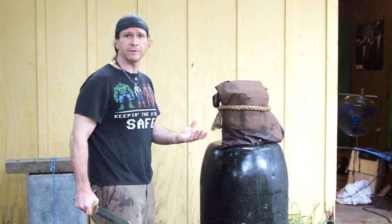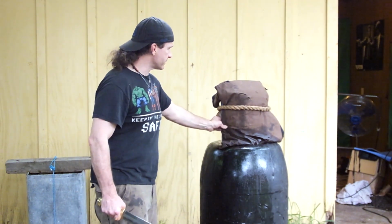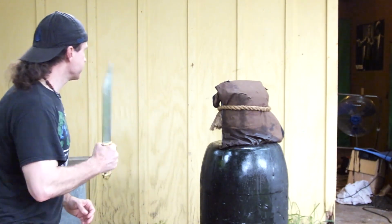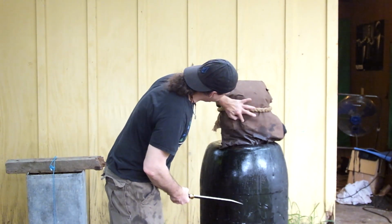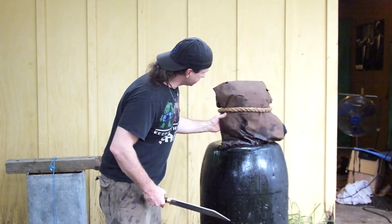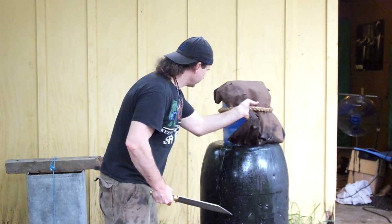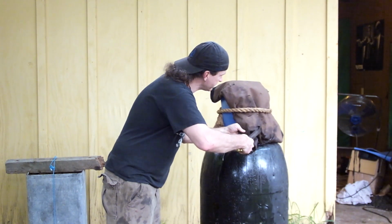Basically, to cut through this, you'd use a sword. I mean, a tip of a sword cut would do it easily. So I'm going to try one more time just to make sure it wasn't a fluke. I'm going to try using the tip of this and see if we can cut into it. So we made it through. We made it through again. That's a beautiful cut. We made it through 12 layers of this stuff. And that is an extreme cut. You see how far we got in?